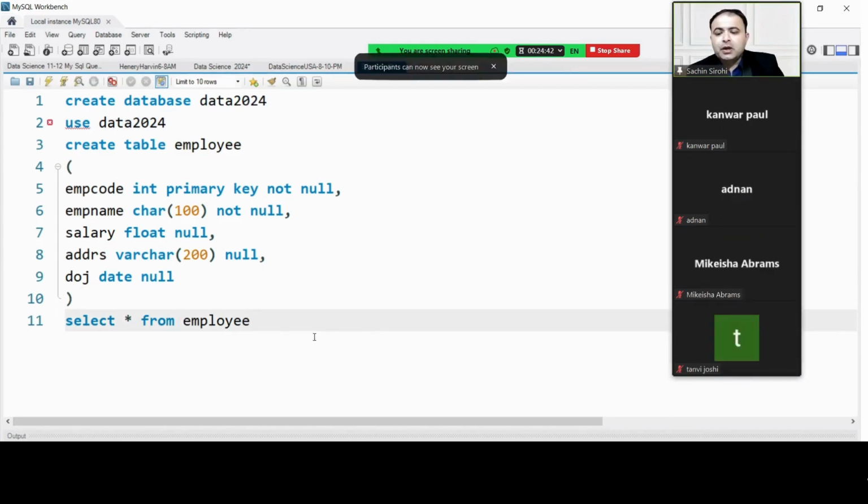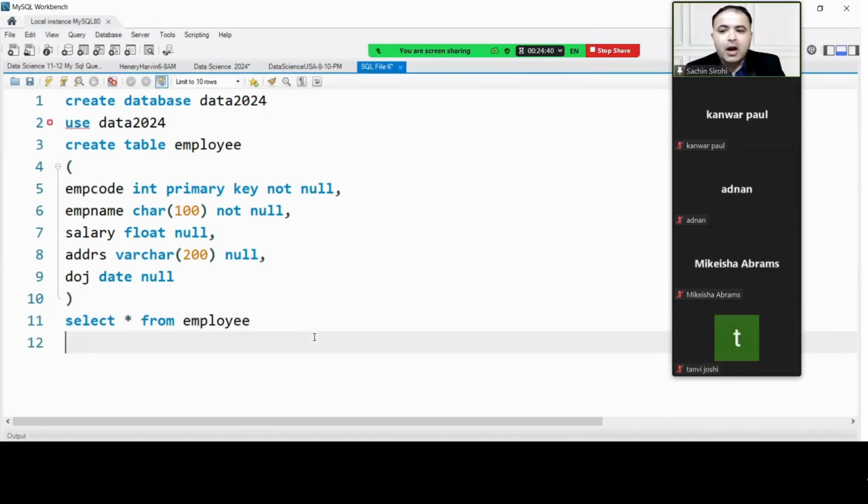Okay. So now one more thing: how we can insert the value here, insert into table, insert into employee values. So what values can we insert? We can insert any code, like 1001. We can insert the name, like James.